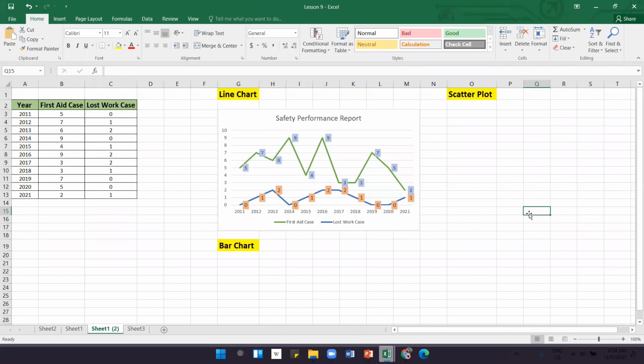Any doubts on this before I move on? No doubt, sir. Sir, one more time, sir. Okay. One more time. Okay, we will do the other charts. The method is the same. I will do all the steps again in the other chart. Okay? I hope you can accept it.